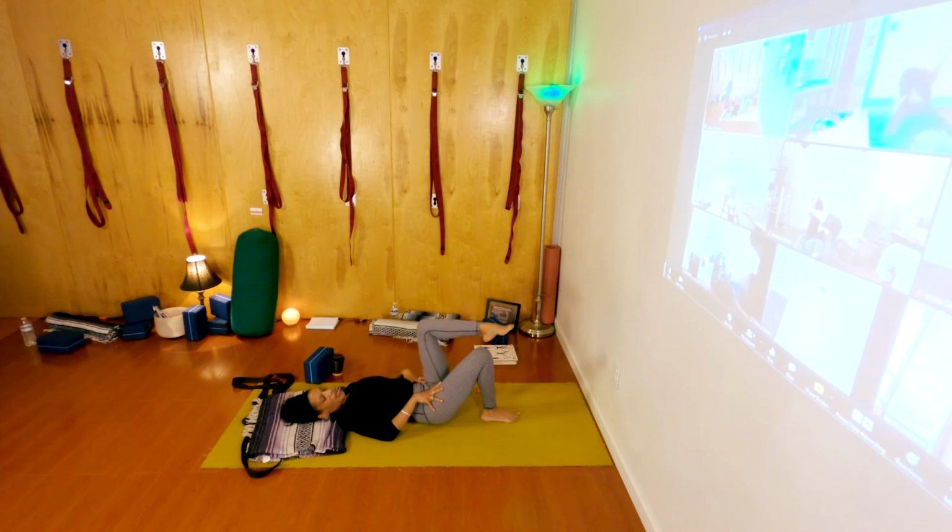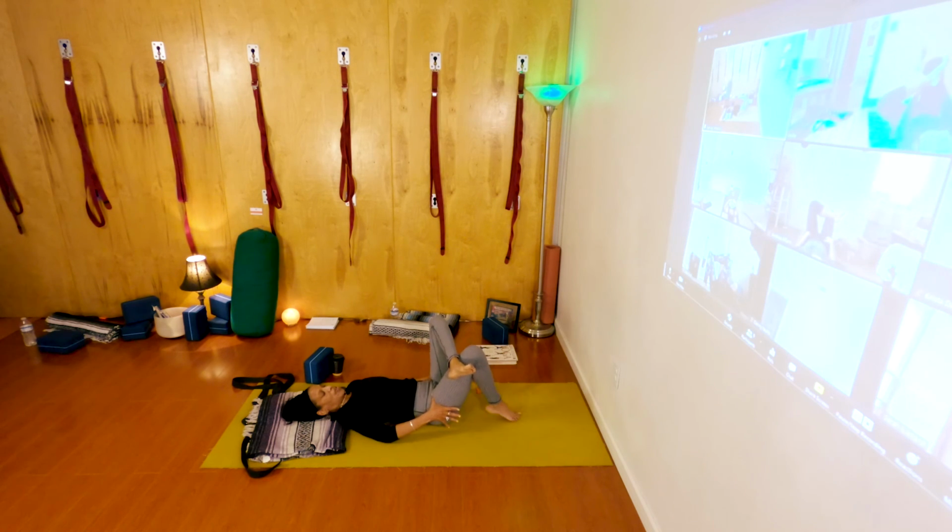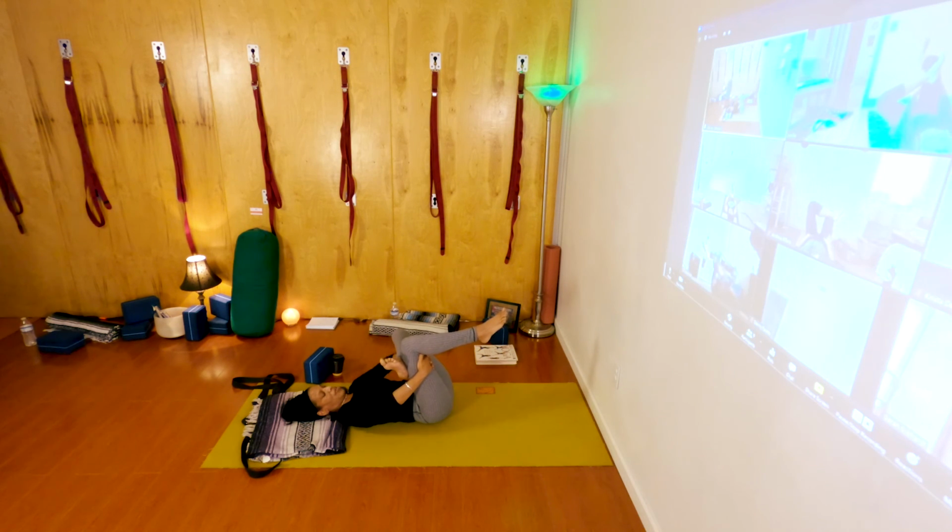So start here. And the leg bones go down. So maybe you cannot go any further than this here. If you can go deeper, keep your leg bones back, lift your right foot and interlace, and then bend the elbows out. And then pull the left foot in, but you really want to press your outer left foot into your right leg. And then pull your legs in.